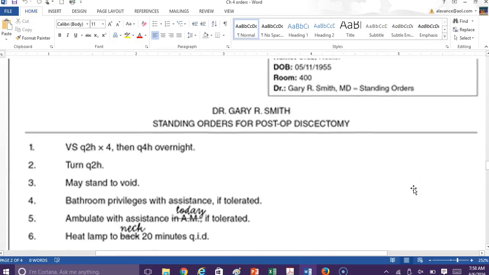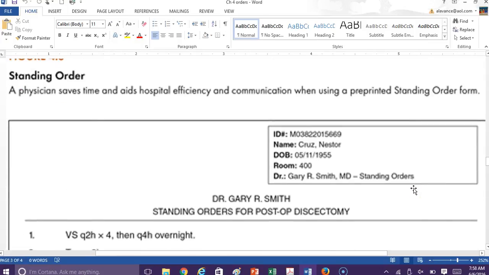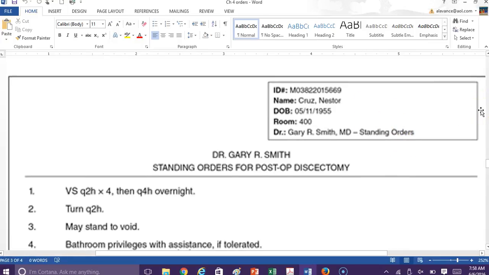And then the next order is what we call standing orders. Standing orders are kind of order sets that are pre-printed. So in certain circumstances, for admissions, post-op, post-labor and delivery, chemo protocols, because the orders are always the same or have just a few variables, we'll have an order blank that's already filled out that the doctor would just then select a few specific items.